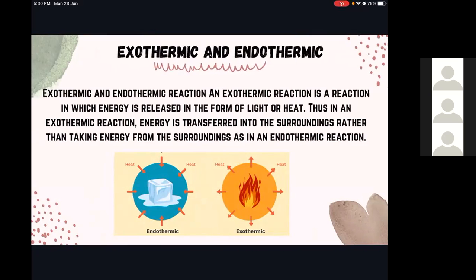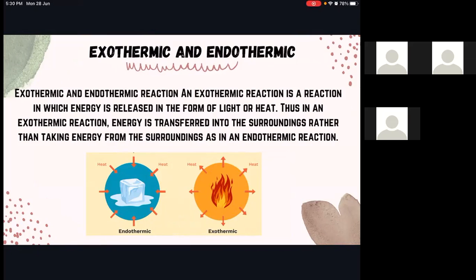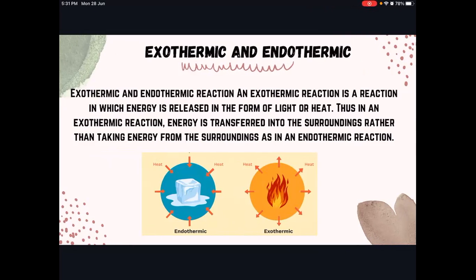Observe endothermic. Here heat is absorbing, endo inside, thermic heat. Absorption of heat you can observe. So here ice is melting because ice is absorbing its surrounding heat. And here you can see fire. So exothermic. Observe the arrow mark. Heat is liberating outside, exo out, thermic heat. So heat out, exothermic. Heat in, endothermic. Very beautiful, this pic. Okay. It clearly explains what is exo and what is endo.